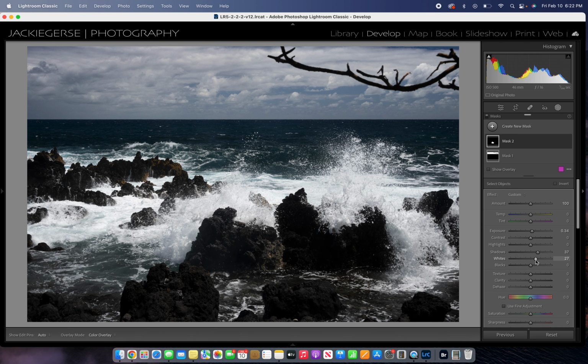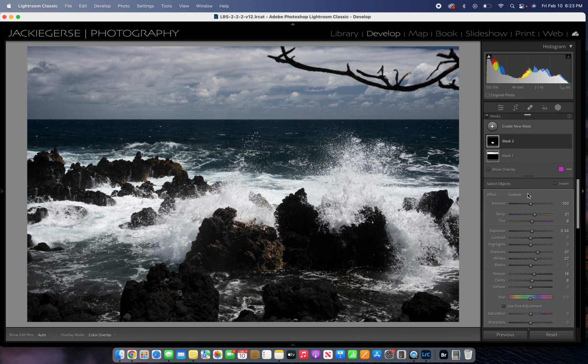Now, what should we do? Well, maybe it would be good to, it's kind of cool in color. I know everything is, but what if we just brought up the temperature and we added some magenta for the warmth, and let's add some texture because we might as well enhance the texture that's already there, bring up a little clarity, and that looks pretty good to me. So let's save it as it is.